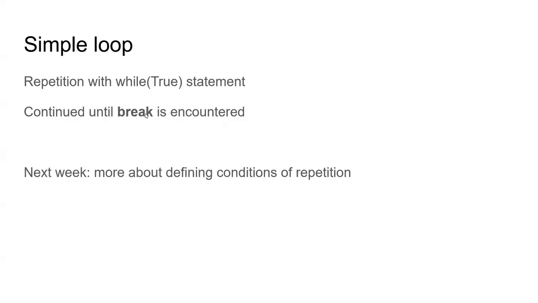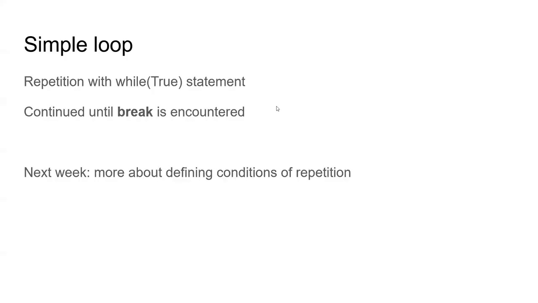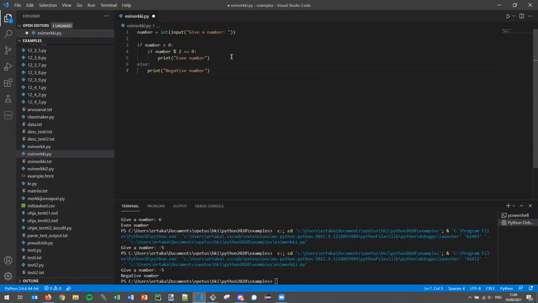Okay, then the final thing we're going to learn about this week is a simple repetition or loop. Again, this is something I mentioned briefly on the first lecture. In the beginning, I stated that computers are sort of stupid, but computers are great at repeating simple instructions, simple operations over and over again. And that's why repetition is so important in programs.